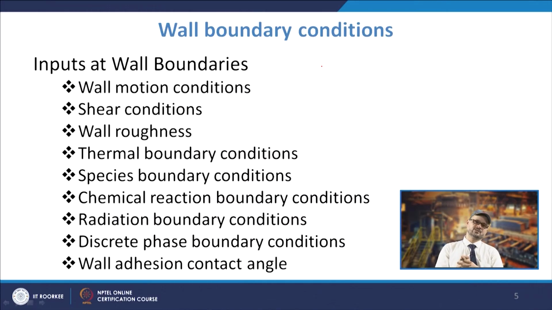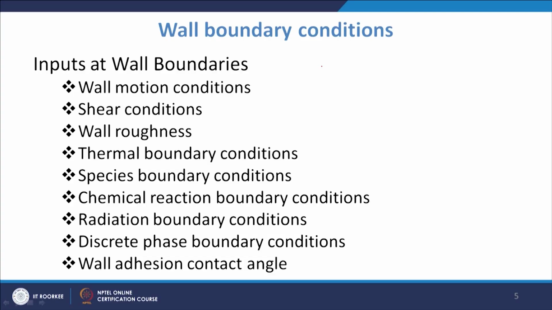Then the discrete phase boundary conditions, many a times we discuss for the discrete phase particles. So, we talk about the behavior of the discrete particle, and many a times we use the Lagrangian type of method for that. And in that also you define a condition on the wall, that when this particle will be hitting the wall, what type of conditions should be given. The wall may absorb these particles, the absorbed particle may stick to the wall, or there will be rebounding or reflecting. So, that needs to be specified on the wall. This is regarding the discrete phase kind of studies; there you need to provide these conditions. Wall adhesion contact angle is also one of the parameters which needs to be looked into.